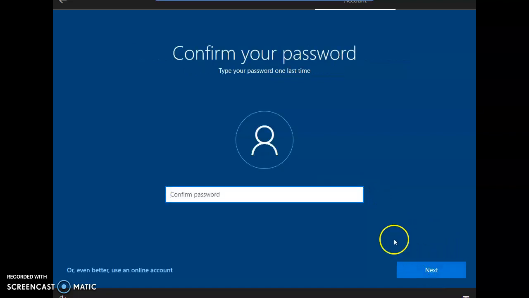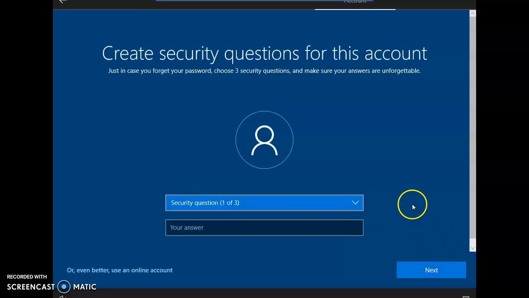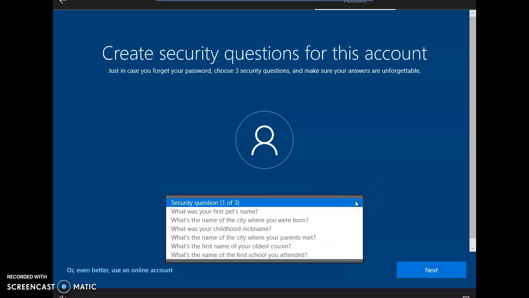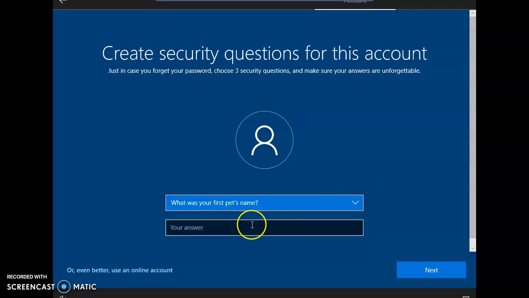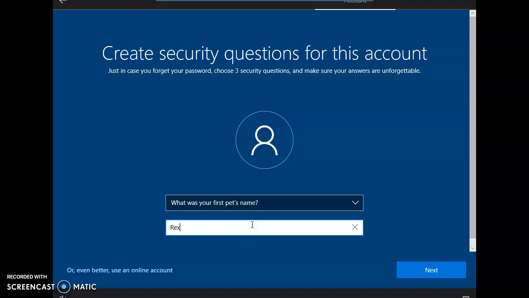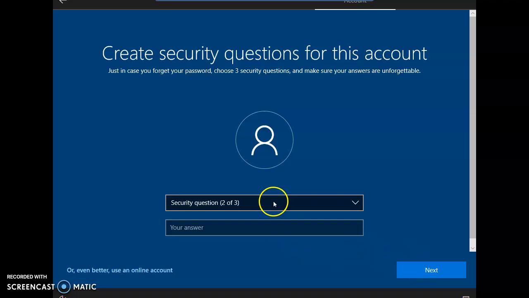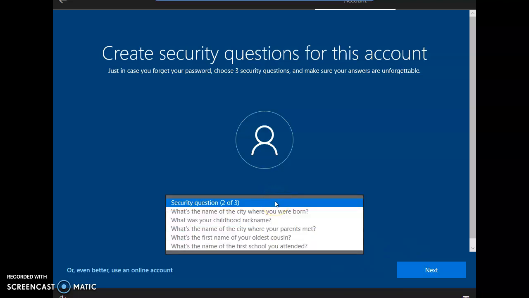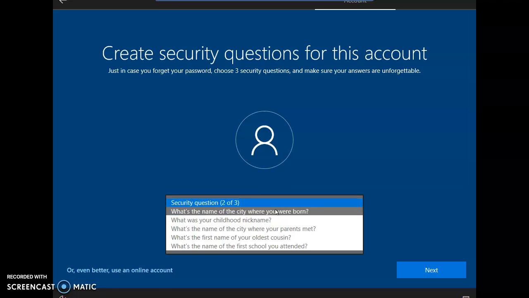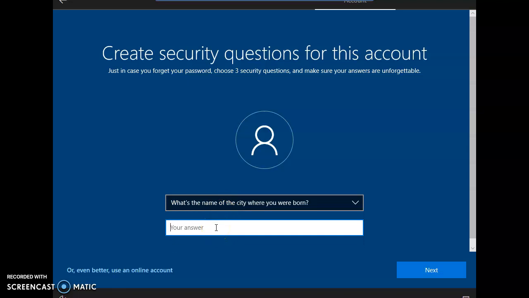Okay. Confirm my password. Ensure that it's something that you can remember. So this is where it asks you for 3 secret questions. So I'm just going to put some random answers in here. So put whatever works for you. So choose whatever works for you.